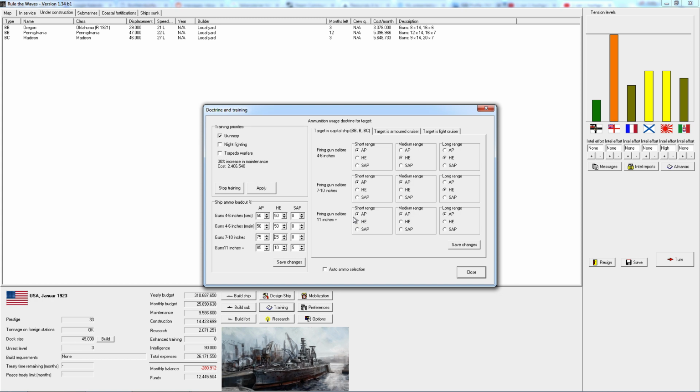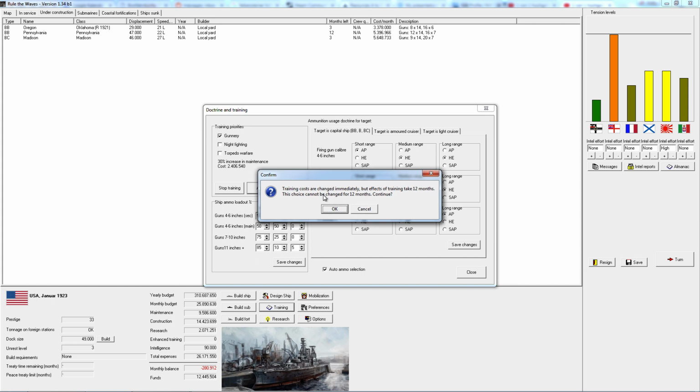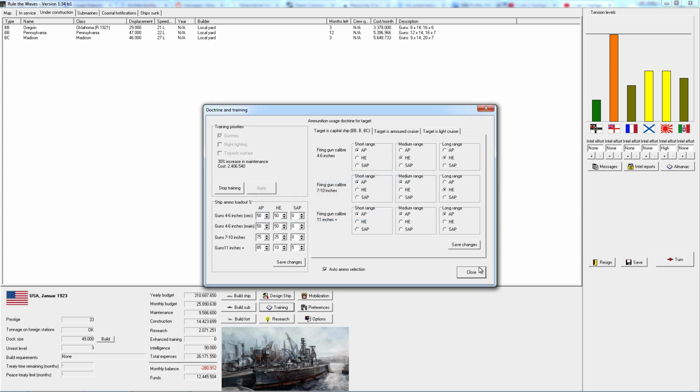Let's make sure all of that is okay. We are always kind of firing, the target is a light cruiser. Okay, it's probably fine. Right, so let's pick gunnery and torpedo warfare. I don't care about night fighting, I don't care about quite as much as well. It will take 12 months for that to get into effect.